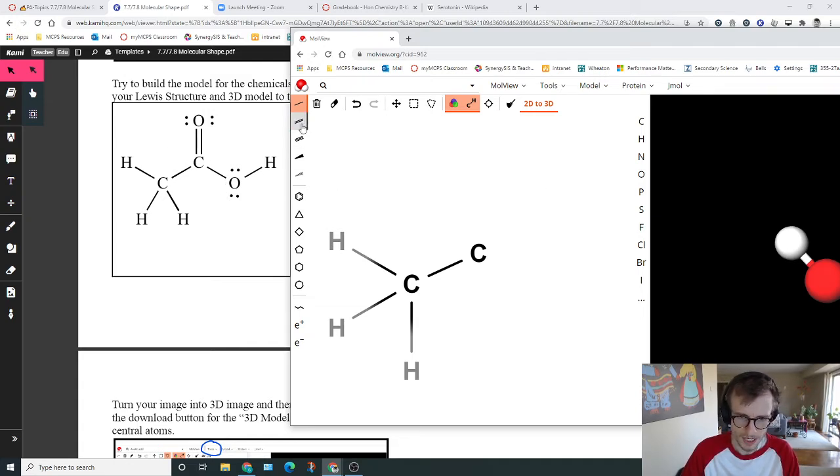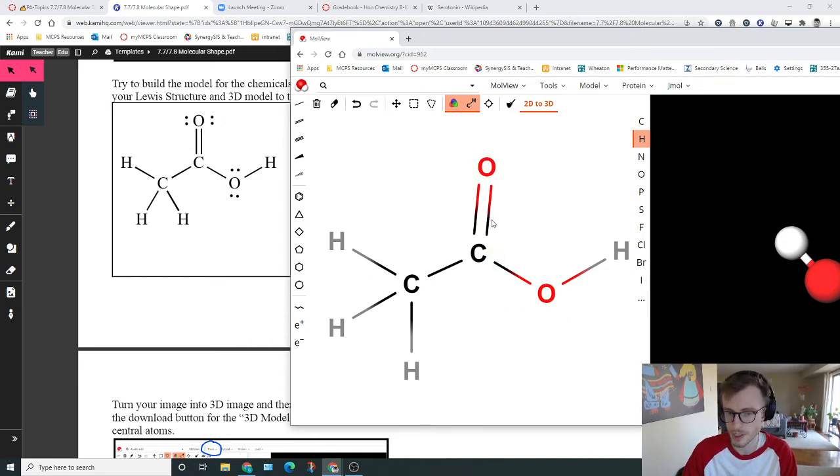So next, I have a double bond here, so I'm going to put a double bond, and it will default to picking carbon as the atom to bond to if you don't tell it otherwise. So what I can do is click the oxygen atom button here and replace this carbon with an oxygen. I can do that to all of these atoms, but that's not what I want, so you can just replace the one I'm looking for. Next, this will bond to another oxygen, and then to a hydrogen. So I can do the same thing where I replace that. And here I have my structure as it matches there.